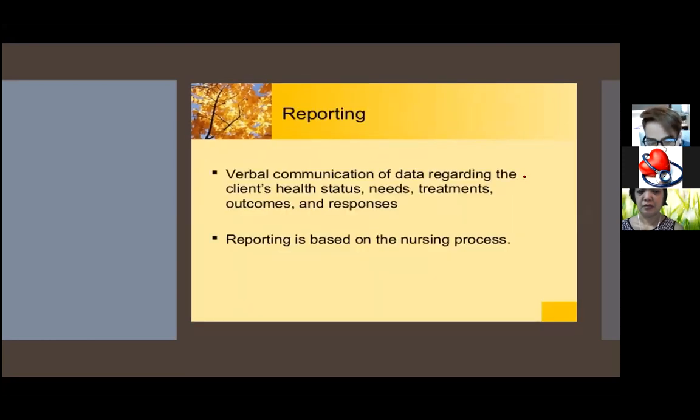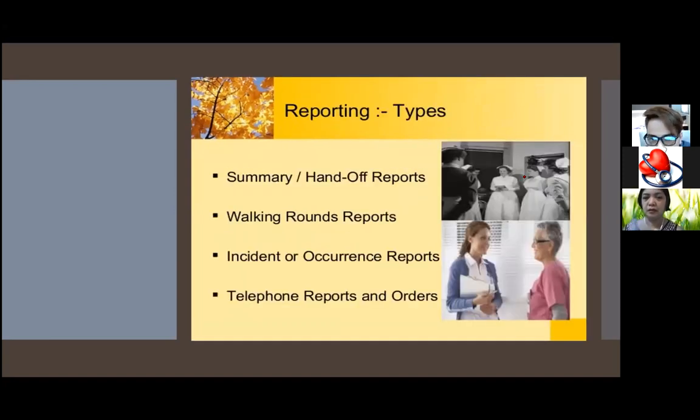So we have reporting. Reporting is a verbal communication of data regarding the client's health status, needs, treatment, outcome, and responses. Reporting is based on the nursing process. So we have the types of reporting. We have the summary hand-off report. When you say summary hand-off report, you're going to give the data or the information. Then we have the walking around report.